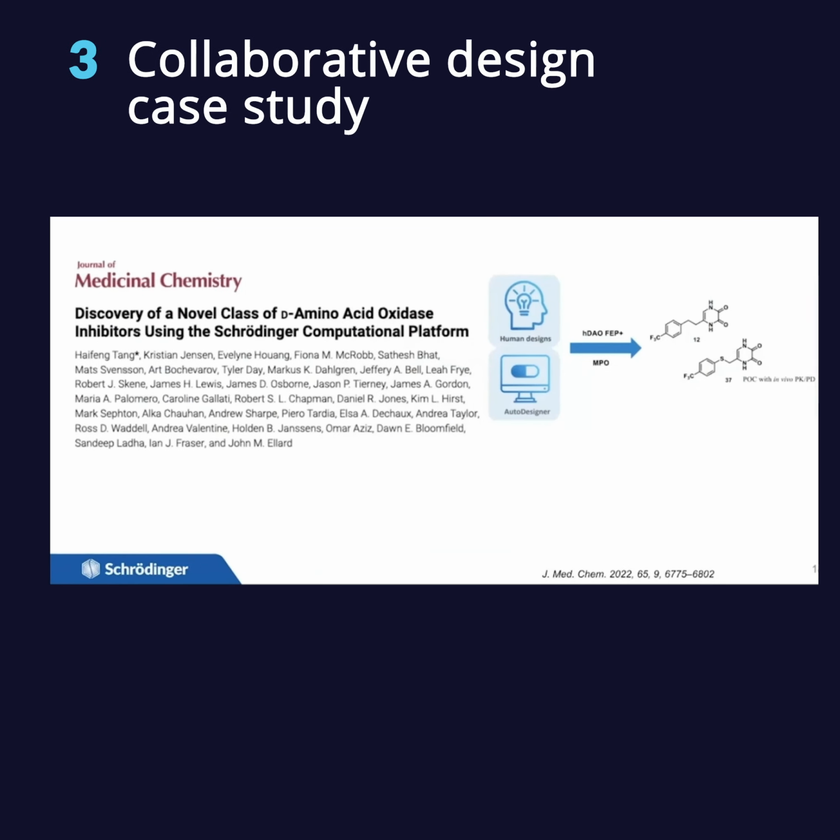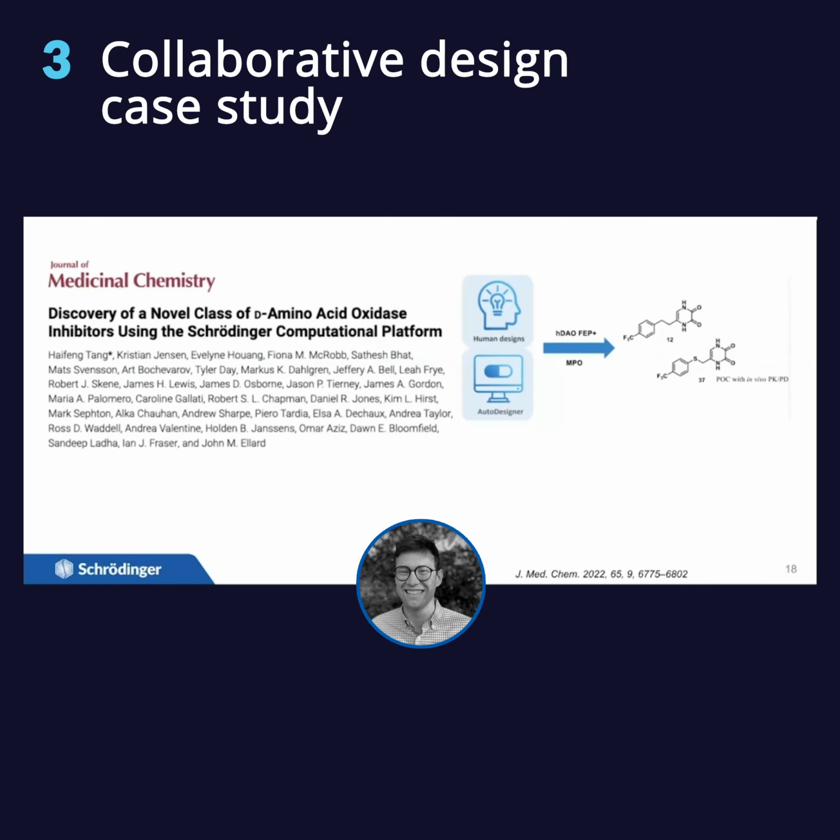We'd like to give you a little bit of a taste of what a design club actually could look like. So in this particular example, we're going to be working off of a recent paper in DMedChem, from a Schrodinger and Takeda collaboration, where they focus on designing a novel class of D-amino acid oxidase inhibitors. In this case, they use a tool called Auto Designer along with human designs, fed all that information into Live Design and use that to triage the compounds and progress the project.